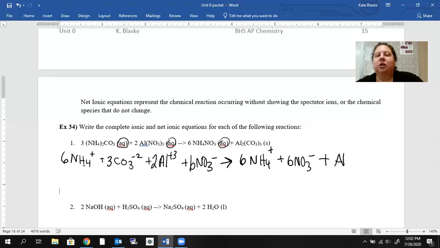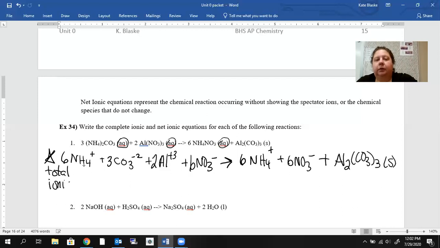So just because it's a chunk in the bottom of the beaker means it's also going to stay a chunk in my formula. I tend to write solid at the end of that one just to remind myself that it stays together. Technically, every single one of these ions could have the label of aqueous. It takes up a lot of space. It's not necessary. AP isn't going to grade you off by leaving it off, so I tend to not write it. Now, this, what we just wrote, this is called a total ionic equation.